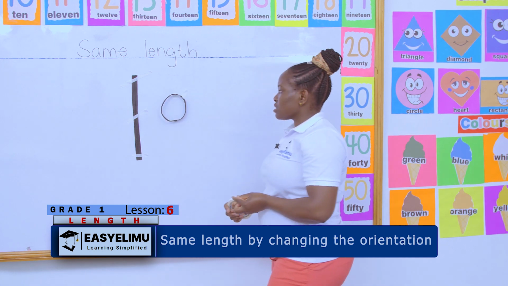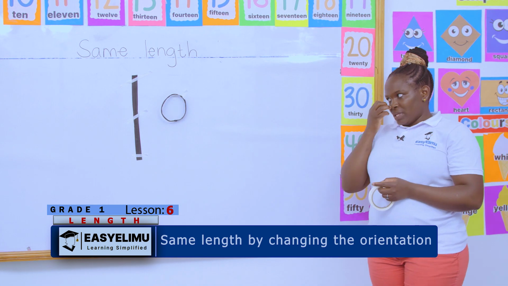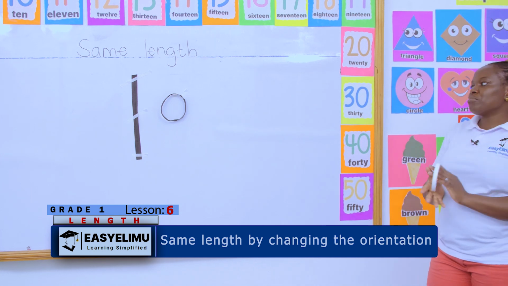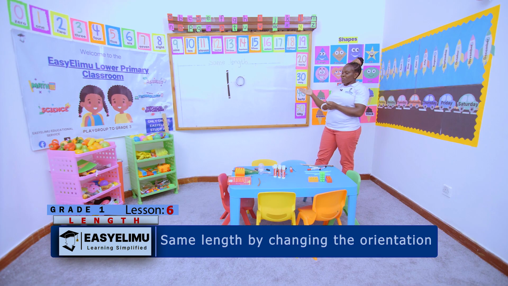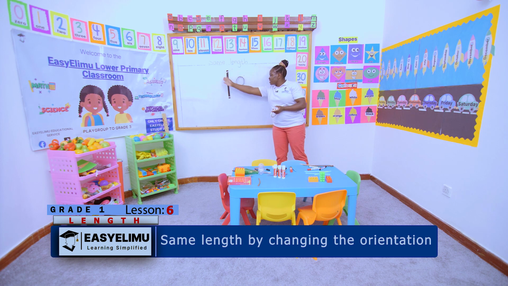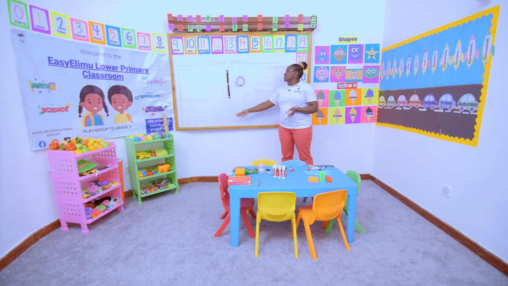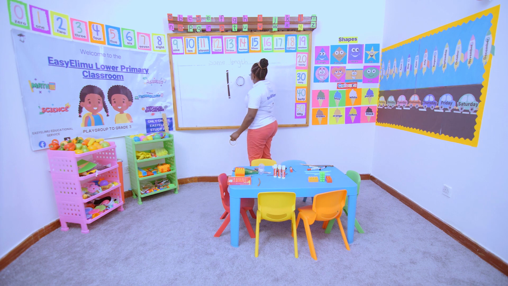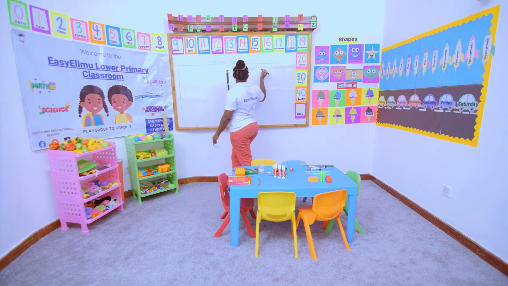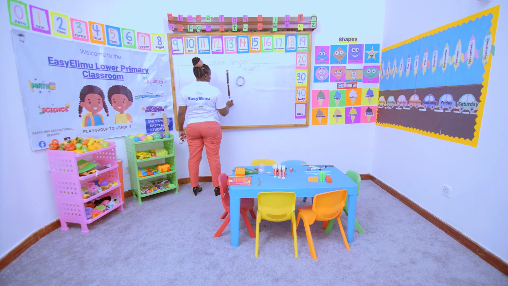So, when you look at those 2 ropes, the initial rope, when it was in the upright manner, was of the same length as the vertical rope. This rope was the same, it was on this side. Then I decided to remove it and change this rope into a circular manner. Hello, are we together? Now, if someone asks a question and says, which one is longer? Between A and B.